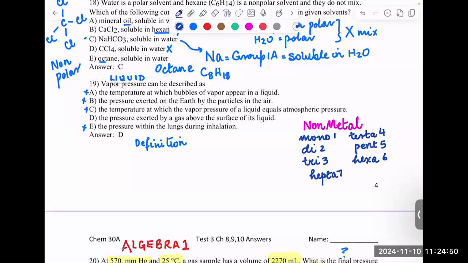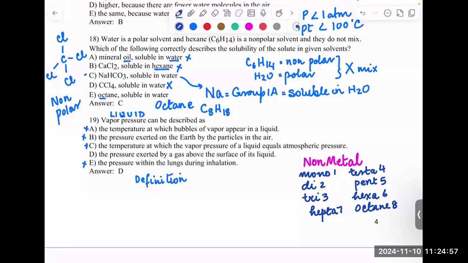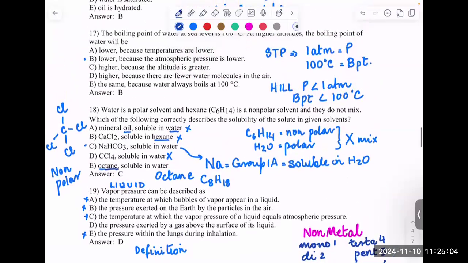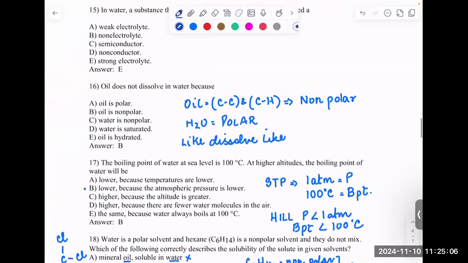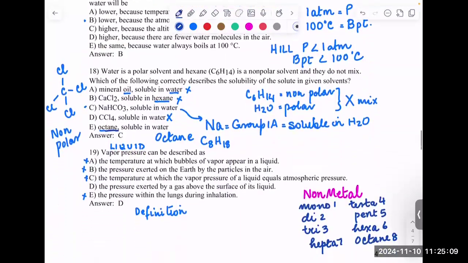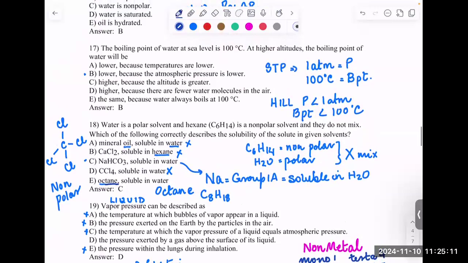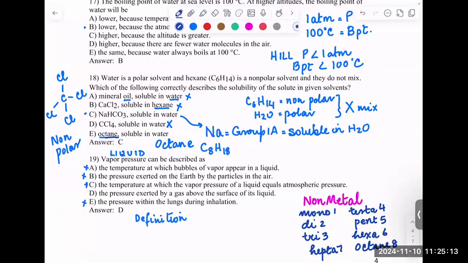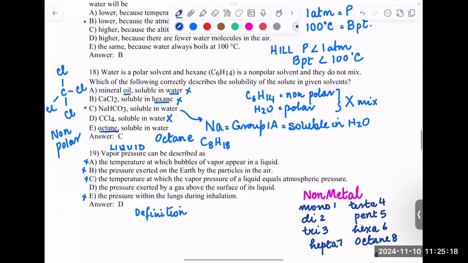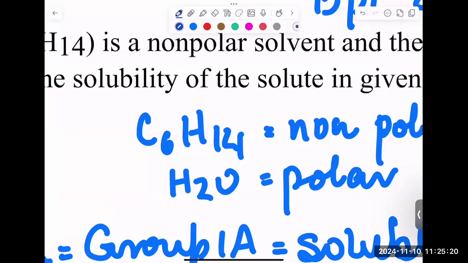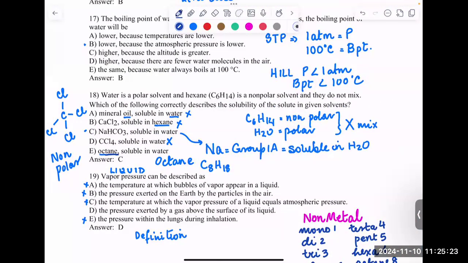I guess I just wonder if we need to know the structures for some of these questions. No. Just try to understand, if you see something like octane, or heptane or pentane, they are organic compounds. Just keep in mind that they're going to have carbon and carbon bonds, or carbon and hydrogen bonds. That's it. Okay. Got it? Like this one, hexane.